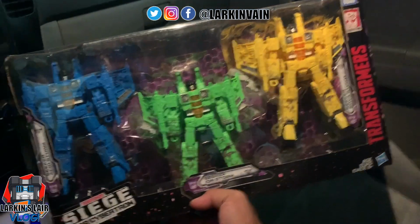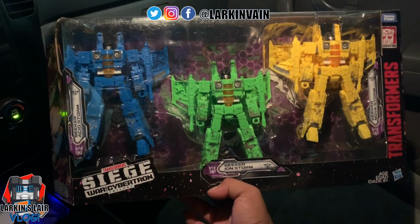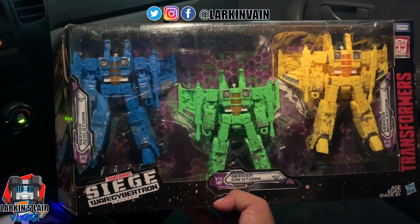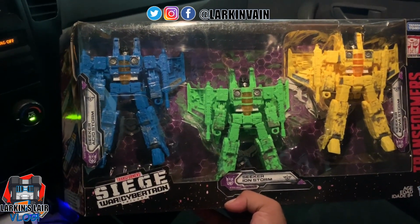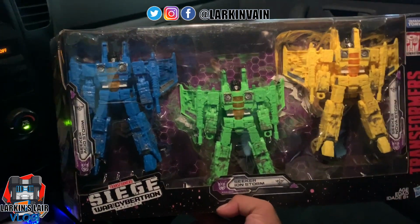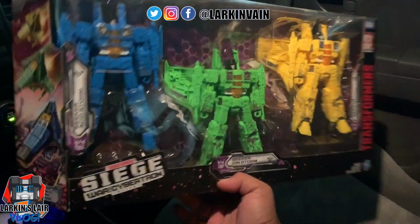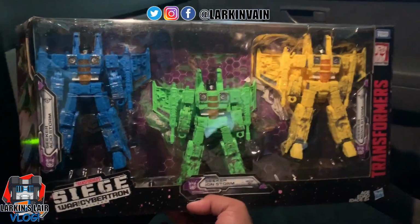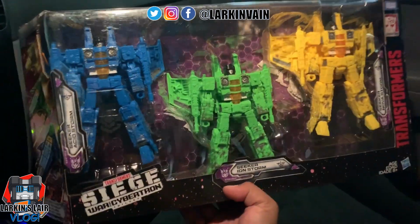Okay, so here I'm in my car after my Target toy hunt, and they were able to get the Rainmakers from the back, and I'm really grateful that they were very accommodating in finding it, as it took quite a while, and they said it was way in the back and they had to go through a couple of pallets to get to it. So very happy that my Decepticon forces are getting much needed reinforcements from these three Rainmakers.